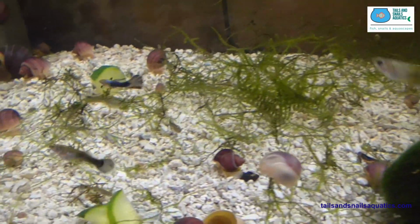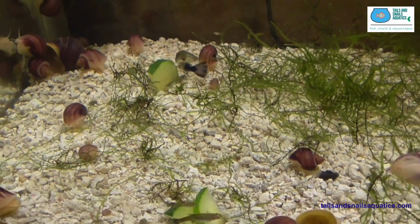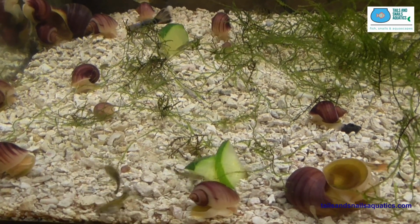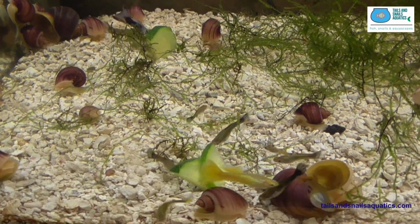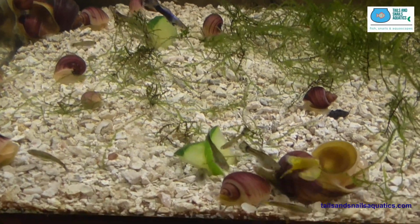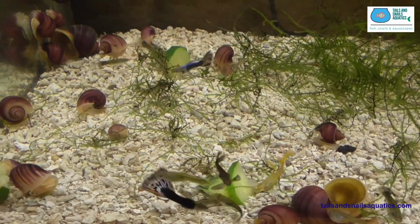This is a great supplement along with kale, any kind of heavy greens, like kale, collard greens, turnip greens, mustard greens, any of that will do well. So they jump on this and they just absolutely love it.